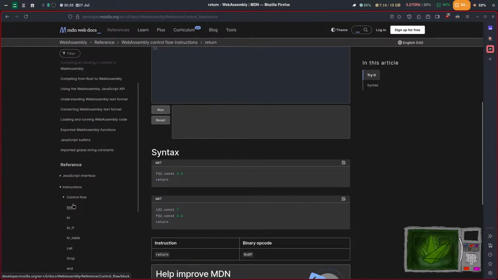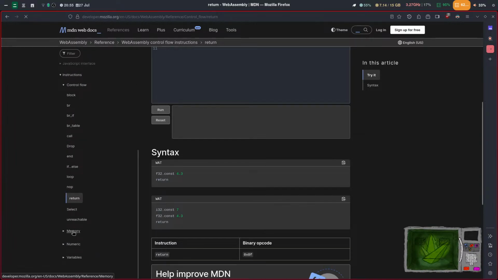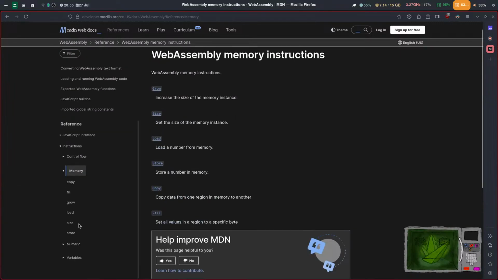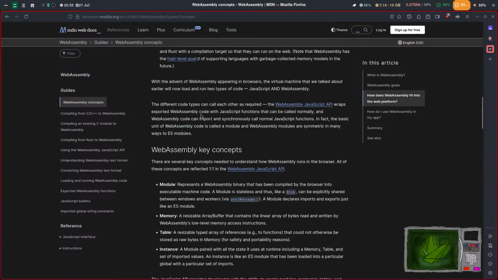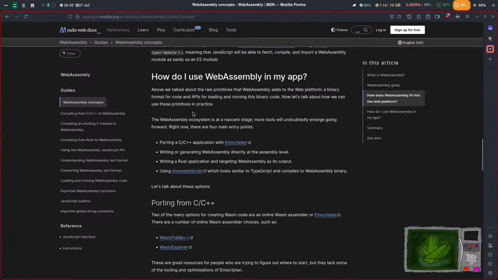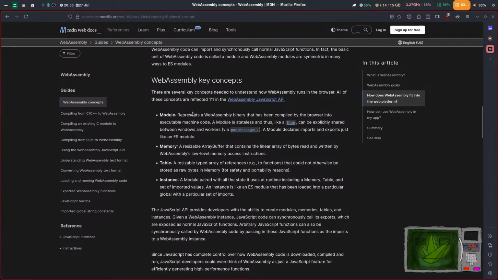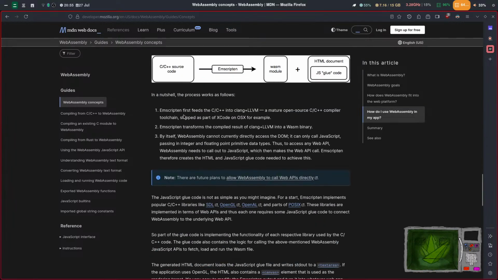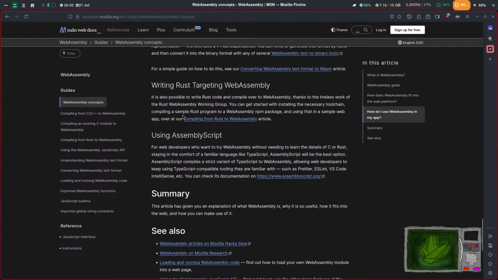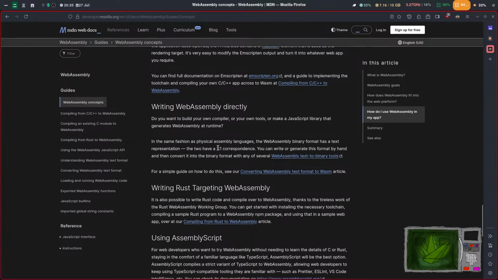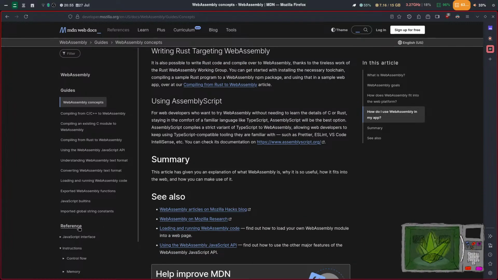Do you have anything in terms of like functions? No, that's numeric. That's memory. Concepts. Bizarre, bizarre, bizarre.